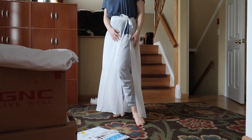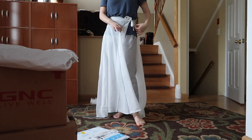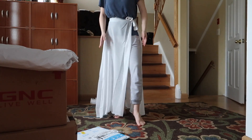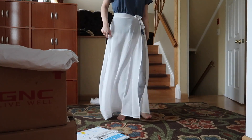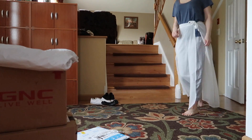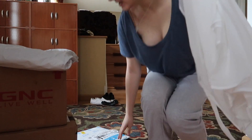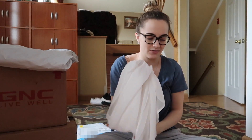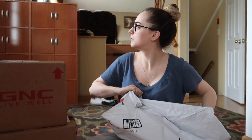It's pretty good height-wise. This comes in one size, so if you're a lot smaller than me it might overlap, and if you're bigger it might end up being a weird cutout. You can tell it's longer on one side — not the best quality — but I'll link this below if you're looking for a white sarong. I'm happy because I'm saving money compared to what Missguided would have cost.